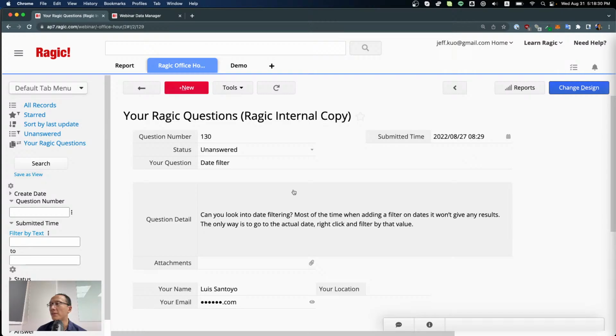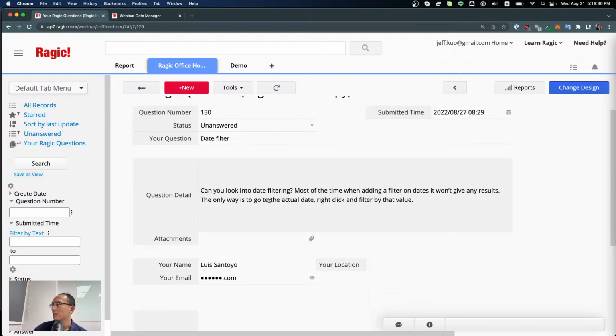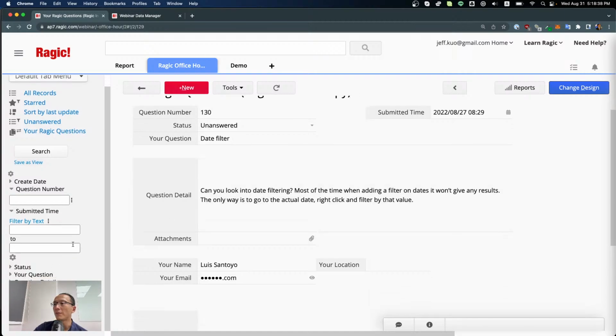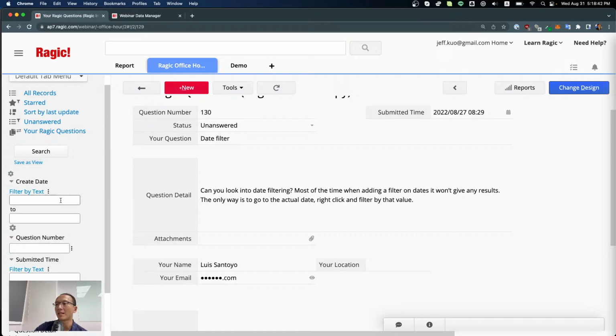Usually if this doesn't work, you need to look into whether you actually have a date field. If you want to filter by date, on the left-hand side, you should see something like this. So the from date and the to date, you should be able to filter a date range using this. If your date field doesn't have this, it's probably not configured as a date field.